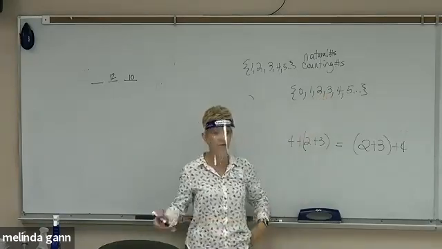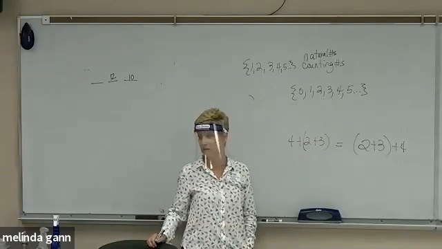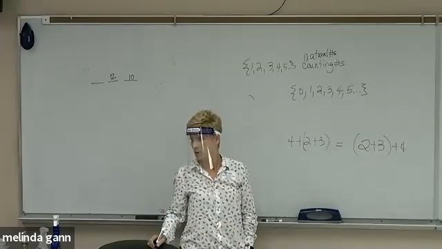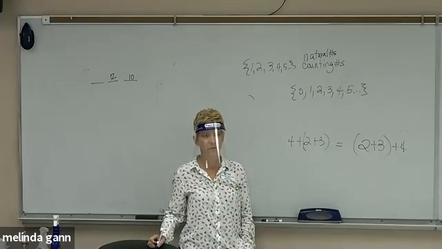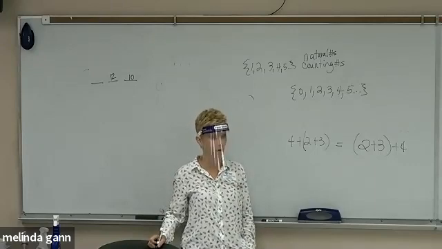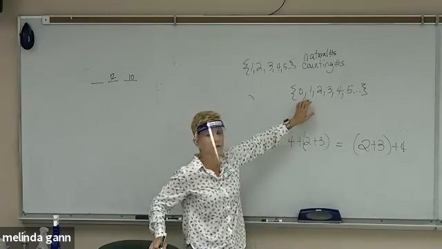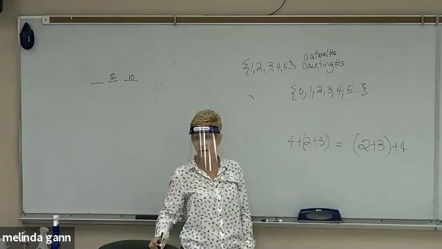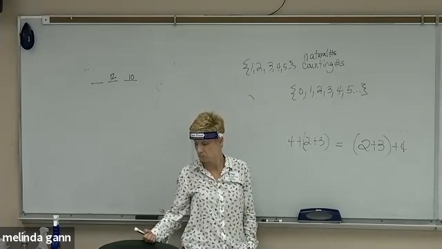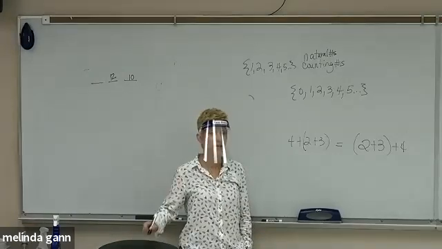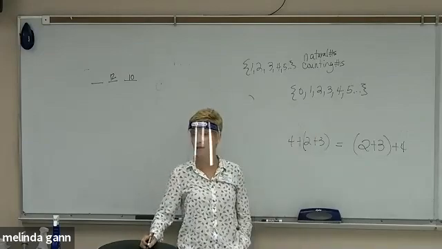This set is not closed under subtraction. Now, I might ask you why on a test. Show me why that set's not closed under subtraction. That means you got to find me at least one time it doesn't work. Okay? So when's the time that you would grab two things in there and subtract them, the answer wouldn't be in the set? Yeah, like what? Give me an example. 1 minus 5. All right, Evan said 1 minus 5. Now what's 1 minus 5? And that's not in that set. So that set's not closed under subtraction.